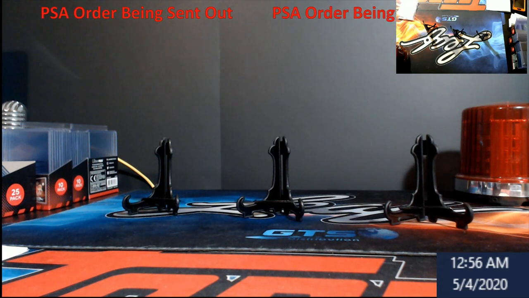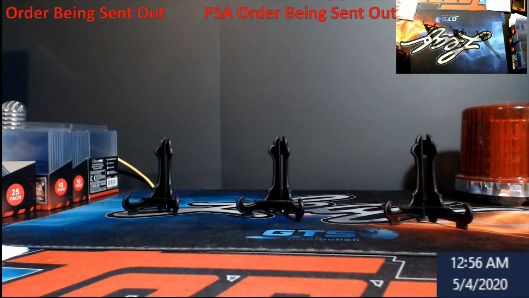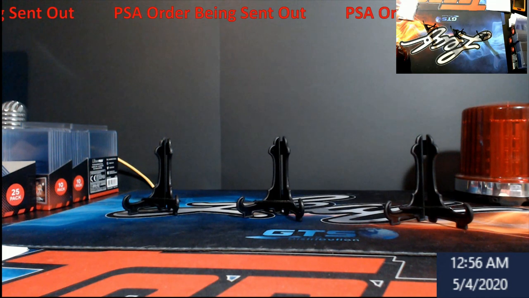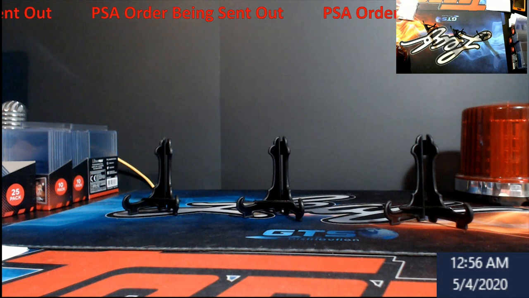But I thought it'd be kind of cool to show you guys what I got going off to PSA. And all I did for these, because this is one thing with PSA, don't put any chemical on your card to try to make it more shiny. Just breathe a little bit of hot air on it, use the microfiber cloth, and wipe it down from any fingerprints and stuff like that. That's really all you can do.